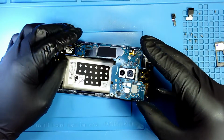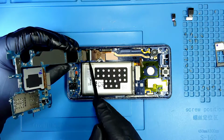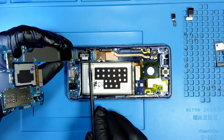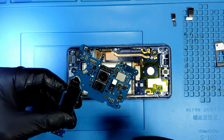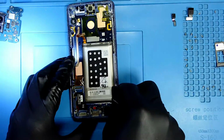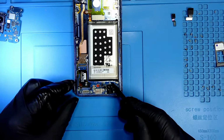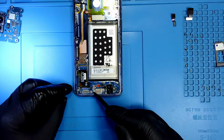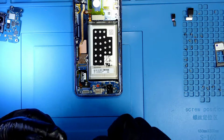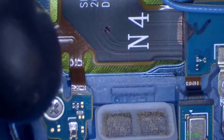The connection for the charging port is underneath the motherboard, so it's gonna be on this side. So all I have to do is go with my opening tool and disconnect it. So this is my charging port. Okay, I'm gonna put the motherboard on the side, and now I'm going to remove 1, 2, 3, 4, 5 screws from the bottom with my Phillips. If we check under the microscope, again, 1, 2, 3, 4, 5.